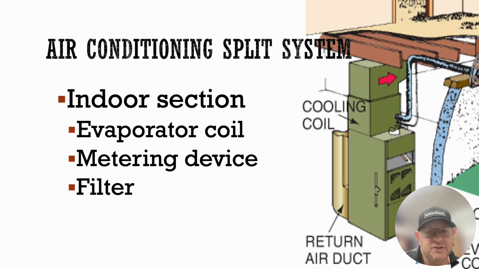Now, this next slide is just a documentation of the return air coming into it, the coil on top of the furnace itself, the line set coming from the outdoor unit, and then the supply air. I want to highlight a couple of things so we can look at this. The return air is air that we are bringing back to the furnace or the air handler that we're going to be conditioning in some way, shape, or form. That is what the return air is.